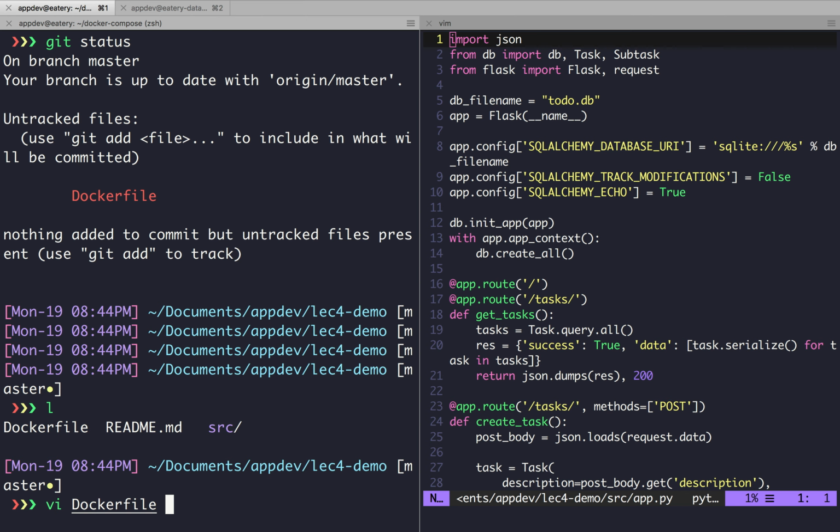Then we specify the directory to build the image in, which is just the current directory. If we look at what's happening, it runs each of the commands we had in our Dockerfile. It first looks for the image, then adds a layer that installs Python 3, copies our files over, and then pip installs the requirements, which is still happening right now.